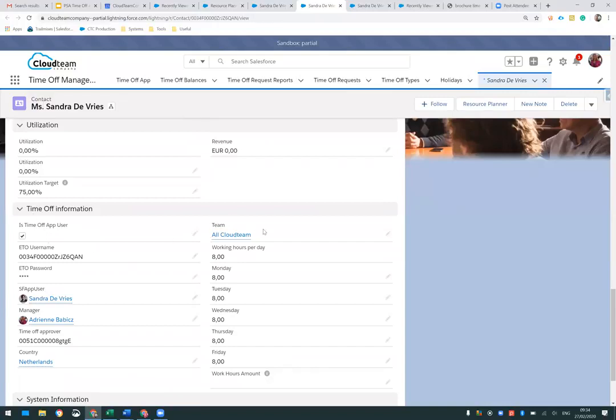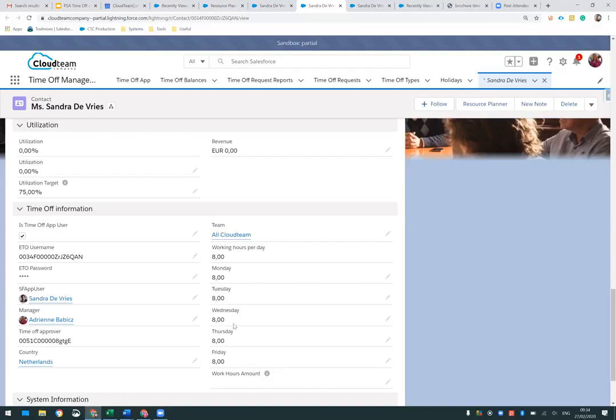She does belong to a team in Salesforce. She does have an automatically generated username and password. She does have a Salesforce user, of course, and a dedicated manager who would approve the time off requests. And she belongs to the Netherlands as a country. It is important because this is where the national holidays come from.